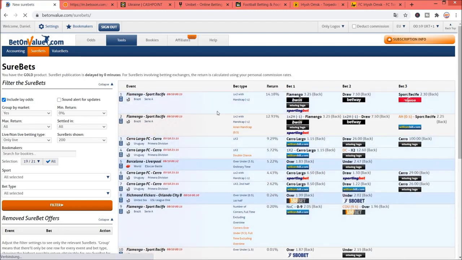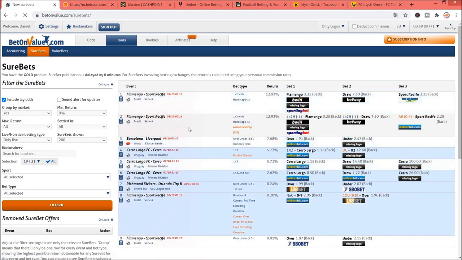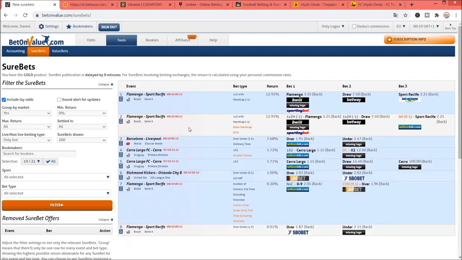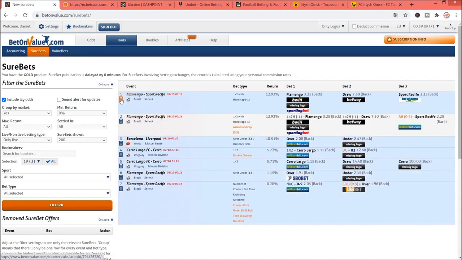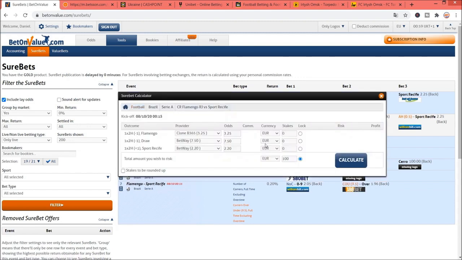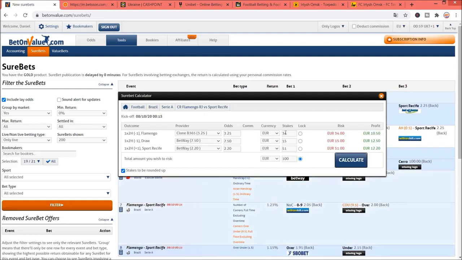You see it's really fast here in doing this kind of sure betting. So you should also have some experience in doing that, so that you can see that the odds are drifting all the time because it's a live game. But you can also use here the sure bet calculator, and BetOnValue helps us in making the right calculation in doing live sure betting, for example.